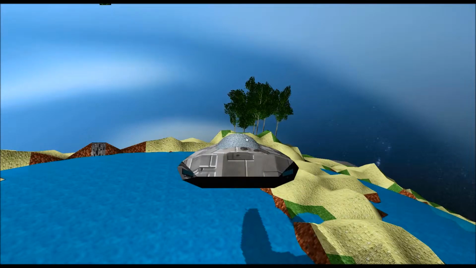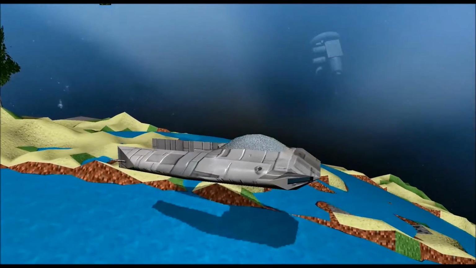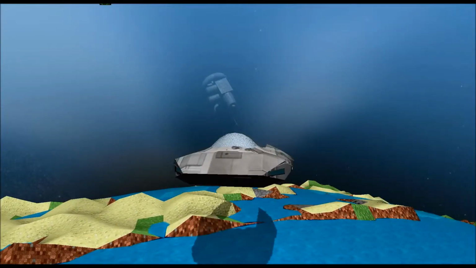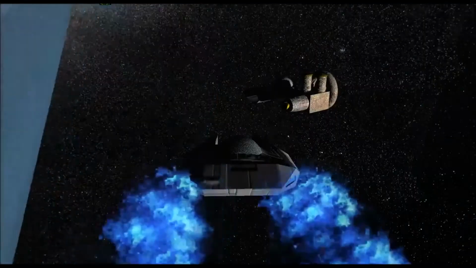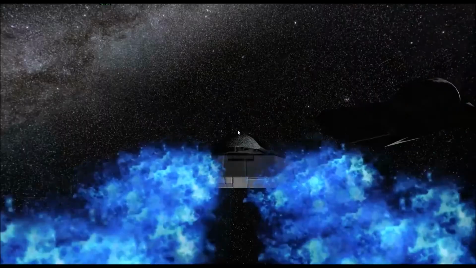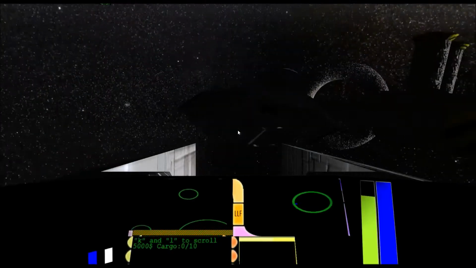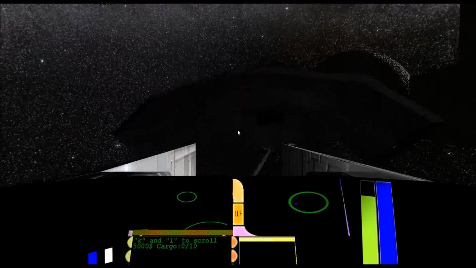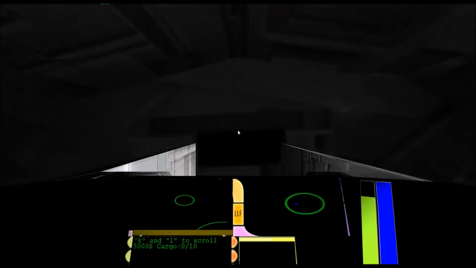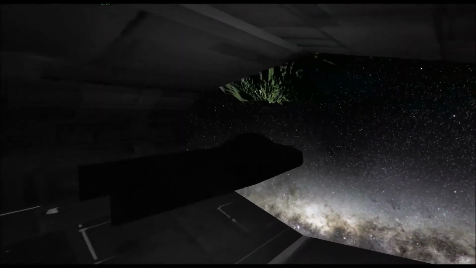I will not be showing you all the keys, it's just a very simple tutorial. Now if I want to go over to that space station, I turn right, accelerate, roll slightly left so that I'm synchronized with the docking port, and then approach the station. I then, once very close to the docking part of the station, I then click B and I'm inside.